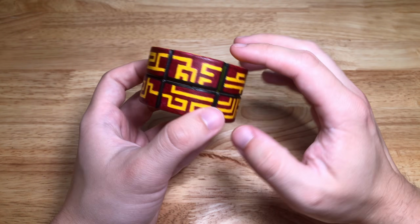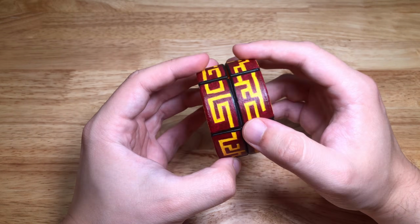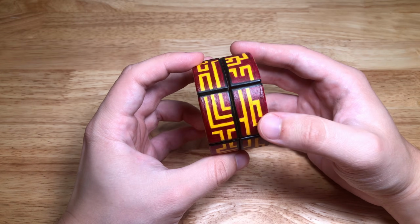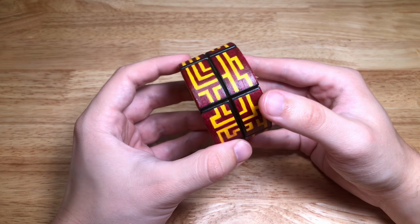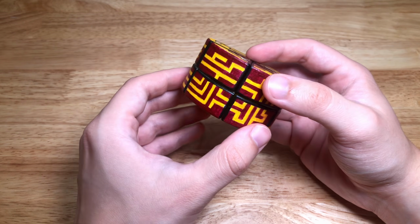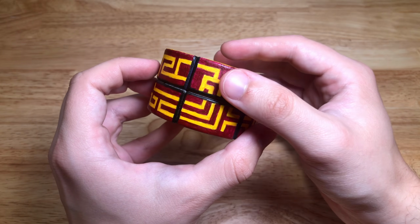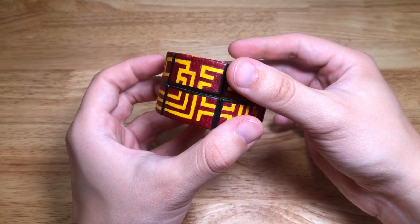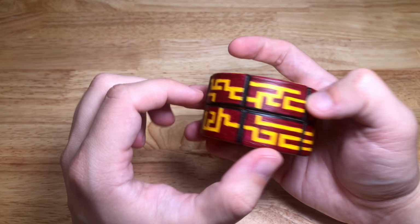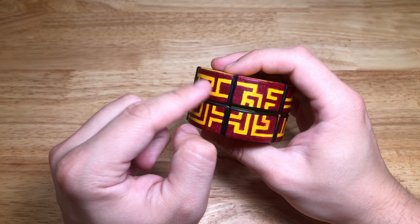pieces. So what I'm already noticing is these pieces with 4 lines, those are gonna pretty obviously go to the other pieces with 4 lines. There's 2 per layer. Do they match up with each other? They have to, because, well, if the first layer is right, because right here they're next to each other. So that means, actually this one doesn't go here because this doesn't match. So it goes here. Then that means the other one, which is here, has to go here.